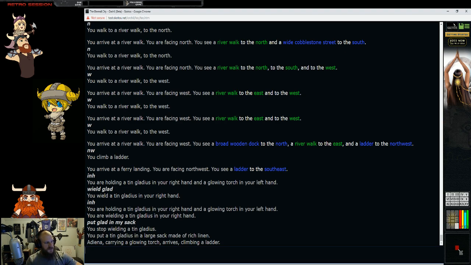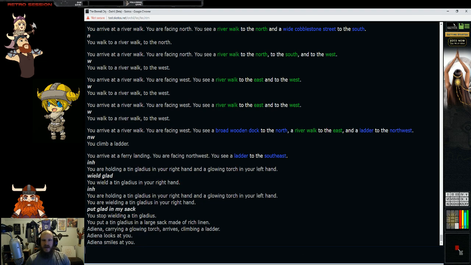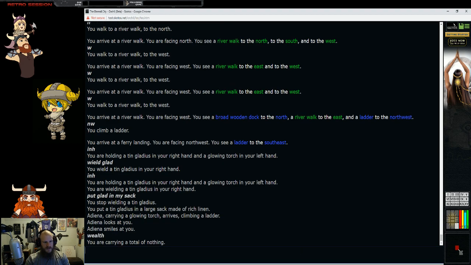If we continue on this list right here of things that we need to know while we're waiting, one of them is wealth. I've had people say, hey, I see that you are walking around, but I don't know where my money is. If you were to type wealth, you're carrying a total of nothing. I have no money.